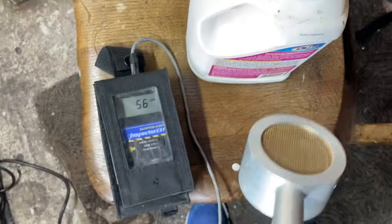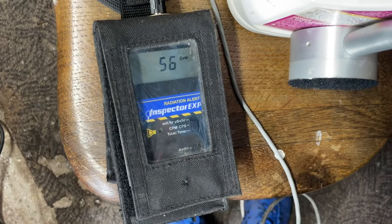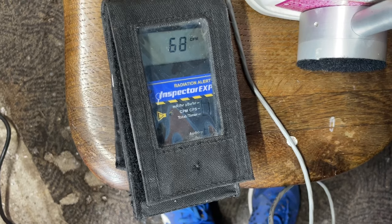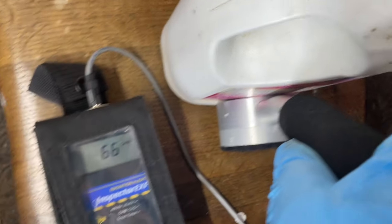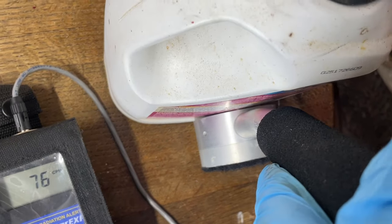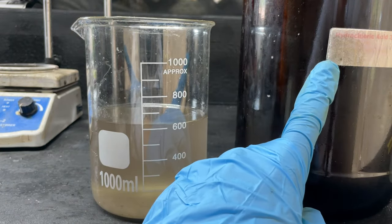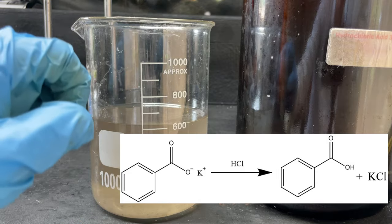I was thinking that the potassium permanganate actually should be slightly radioactive. Background here hovers around about 35 counts per minute, and we're around 70–80 counts per minute for the potassium permanganate. That's just because there's potassium in it and the natural isotope potassium-40 makes it radioactive — just a cool thing. Here's our filtrate. Now all we've got to do is acidify the solution with hydrochloric acid, which will protonate our potassium benzoate and form the benzoic acid.